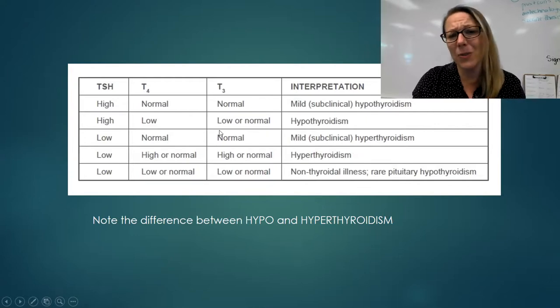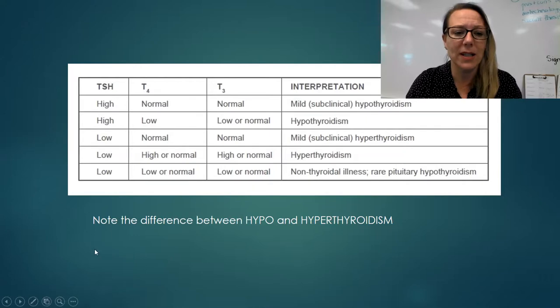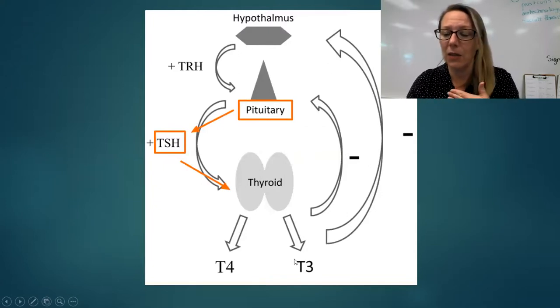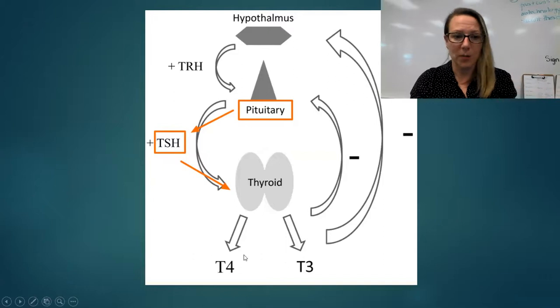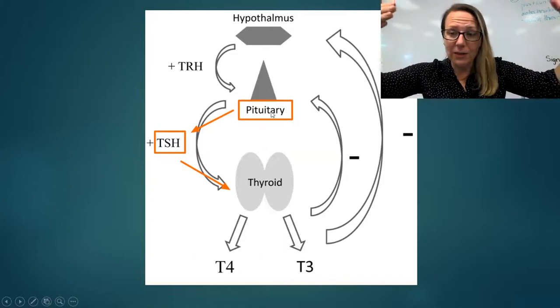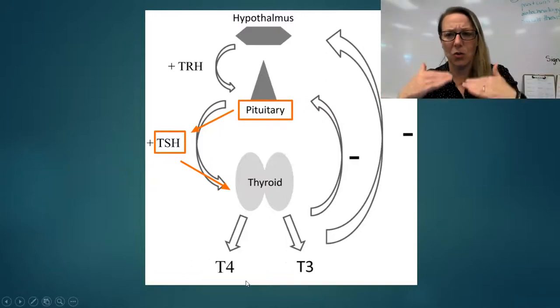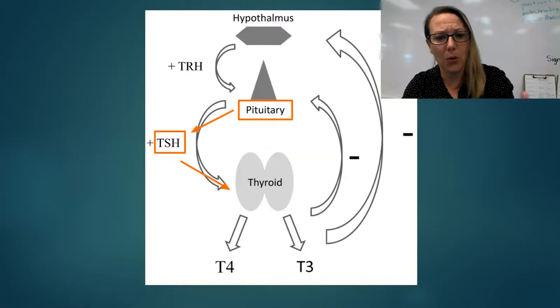I know all of this was really confusing. What I do want to say from it is, if you look back here, your brain releases thyroid stimulating hormone, which causes your thyroid to release T4 and T3, which will control your metabolism. That's what I want you to get. And if it is overactive, you are hyperthyroid, if there's too much T4 and T3. And if it is too low, you are hypothyroid.